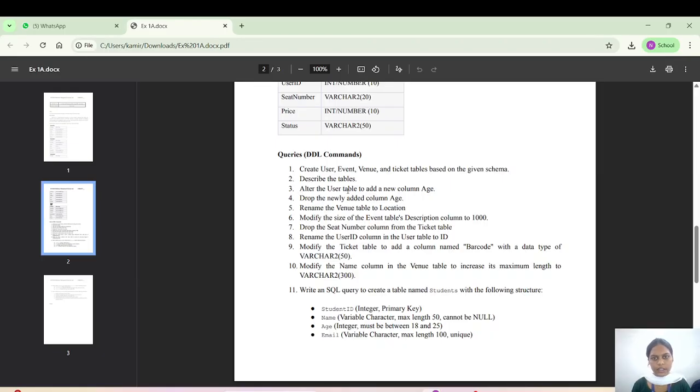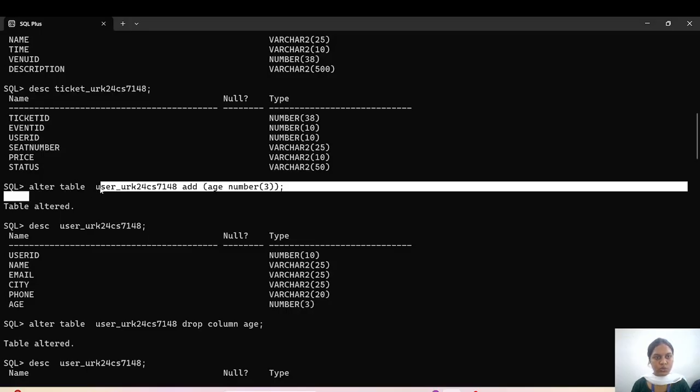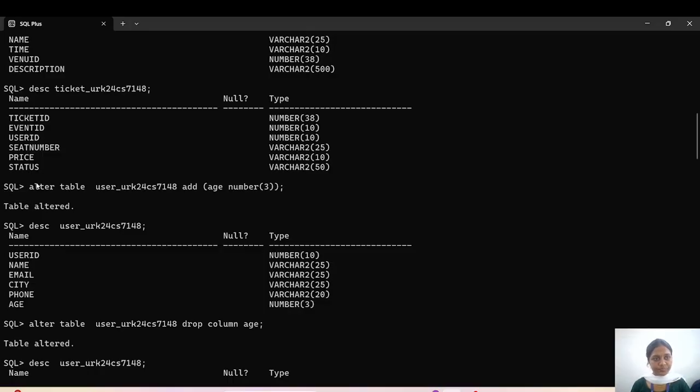So we are going to do the third question. The third question is to alter the user table to add a new column called age. That is in the user table which we created in the first question, we have to add a new column called age. So the command for this is alter table user, with the same username we have given, add is the keyword, and we add age number 3.